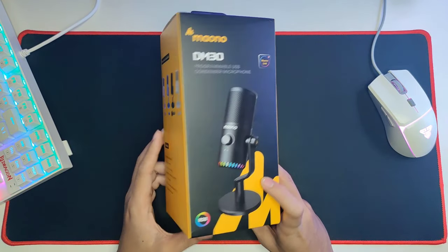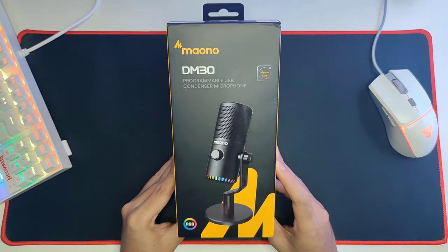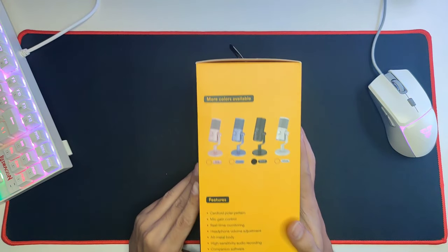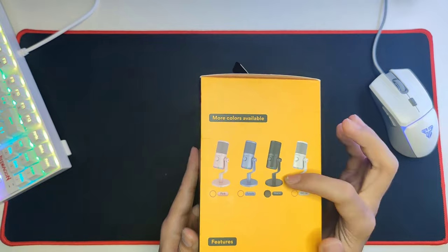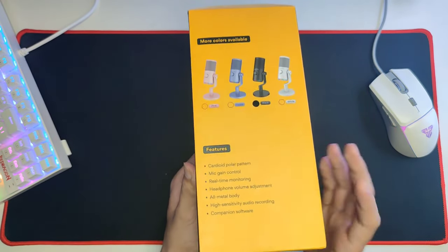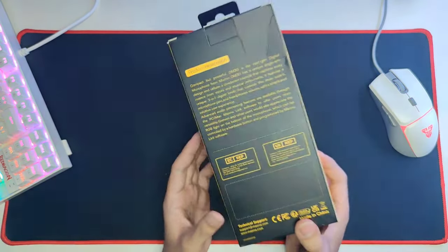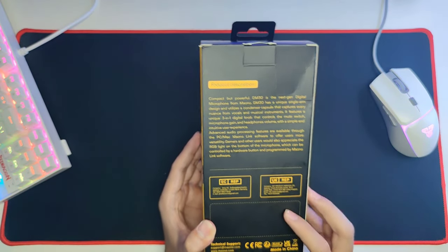Yeah, shall we? So yun guys, this is the box itself. So as you can see, ang pansin ko lang dito is nag-send sila ng black. Meron pala silang white version. Marami silang colors to choose from. We have a pink, we have a purple, black, and white. I like this white because white yung setup natin. Ito yung mga features niya, like I said before. Tatalakayin natin mamaya yan. And we have a description right here. Product description, some information right here.